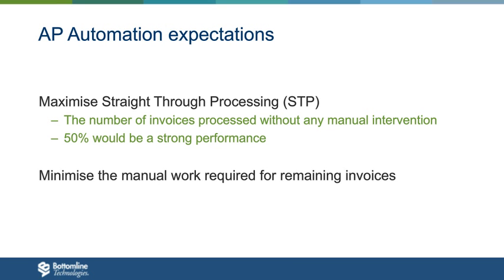Now, what we see with those other invoices is a dramatic reduction in the amount of work that's required. The systems will typically highlight exceptions where they'll ask for users to confirm information, but you may see 1 or 2 fields on those invoices that need a manual inspection. So overall, you see a dramatic reduction in the amount of work required to process an invoice. What we also see in our service centres is that a single operator can process approximately 300 invoices per day, which is typically around 3 to 4 times what you would see if you were using a paper-based or manual-based system.